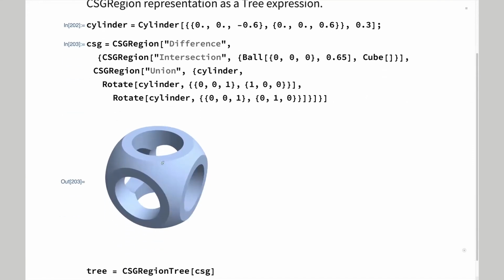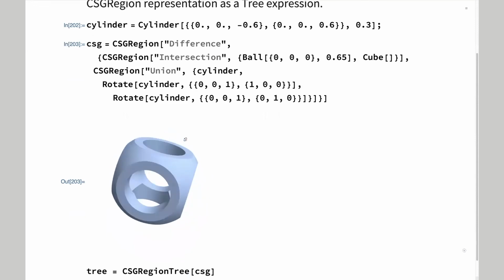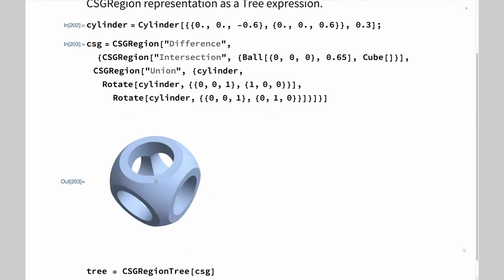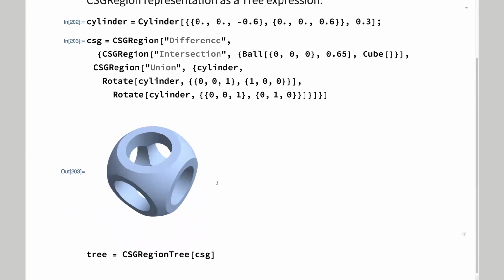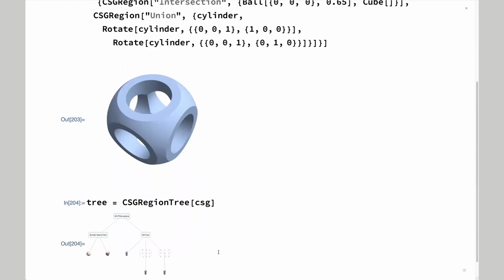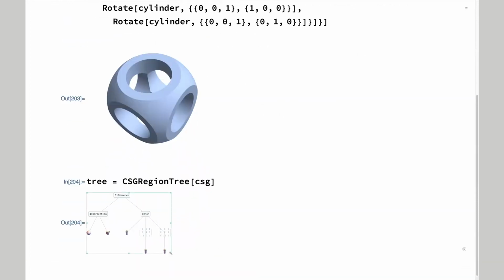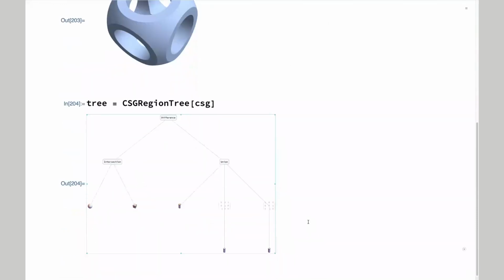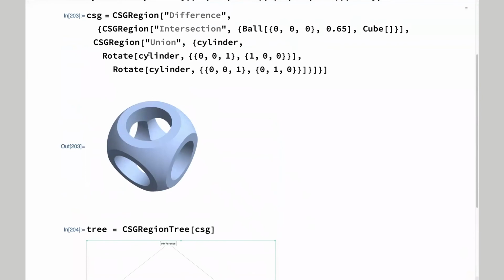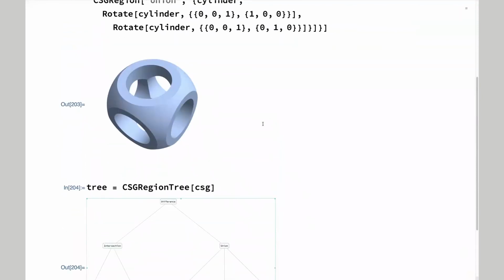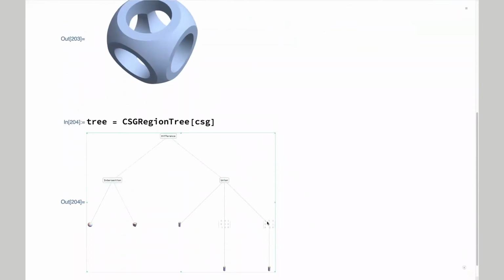So this is a standard example of people who play with CSG. So you have a sphere and then you remove the cylinders. So this is a sample function, CSGTree. We generate the tree and just show you the tree of the original object. So it's precise, concise, and you actually see the flow of how you constructed the object.